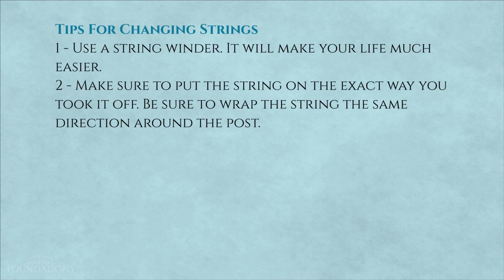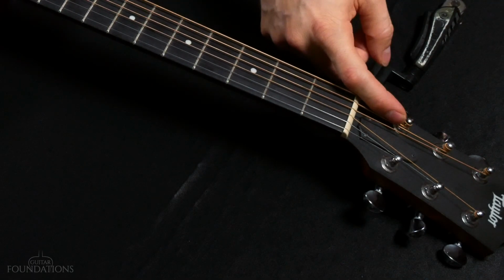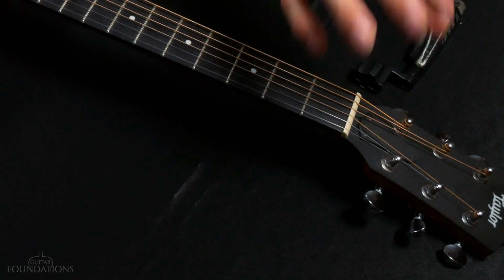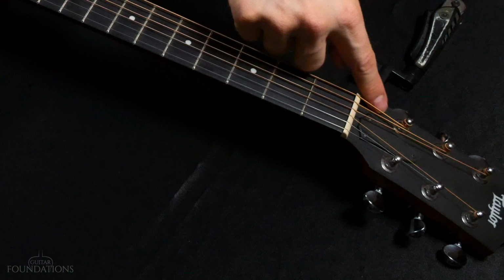Number 2, and we'll go over all of these in more detail as we change the strings on this guitar, but make sure you put the string on the exact same way you took it off. So if you take this low E string off and the string was coming around this side of the post, make sure when you put the new string on, you put it on the exact same way, with the E string coming around this side of the post and not this side.